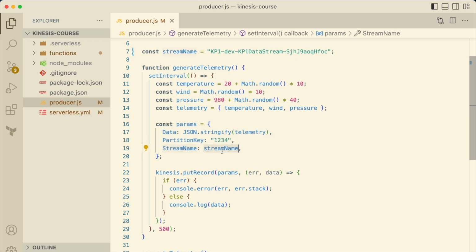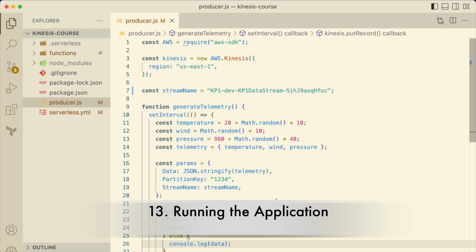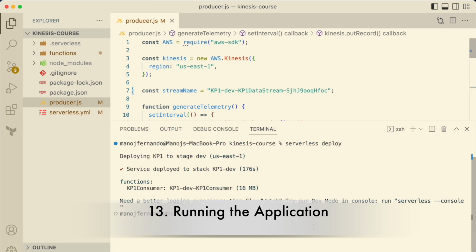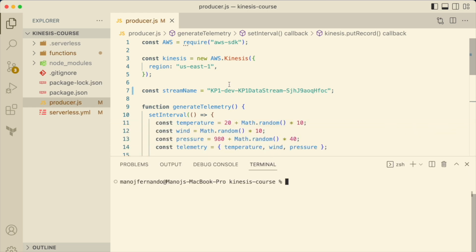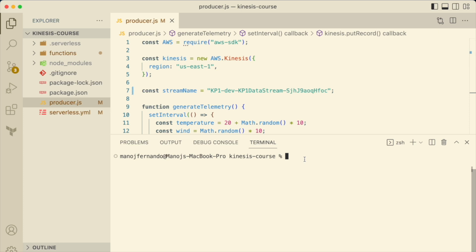And then the stream name, which we just put up here. And finally, we use kinesis.putRecord. And then if there's any error, we will log the error, or else we can log the data, the confirmation of adding this record into the Kinesis data stream. So now let's go ahead and run this script. In order to run this as well, you need to have the AWS permission properly set up in your local machine, otherwise it won't work.